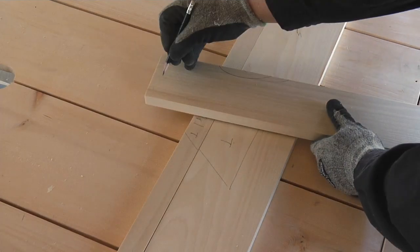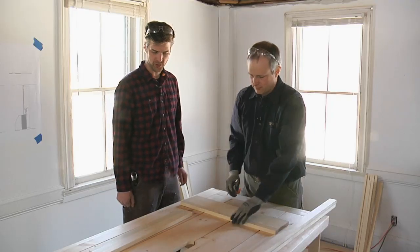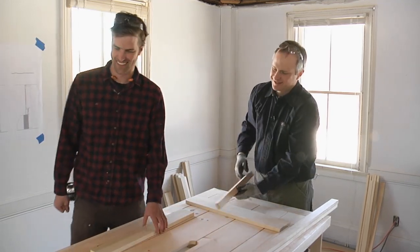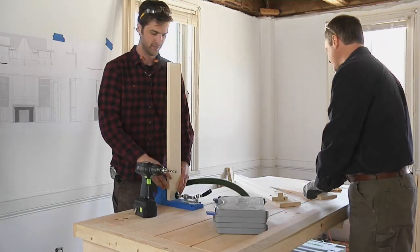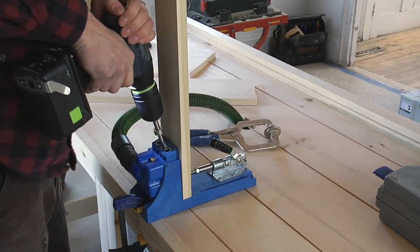On the back side, I'm simply going to put a P. P for pocket screws? No confusion — pretty simple. So I guess you've put the holes in the wrong side of the face frame a couple of times? Once, it might have happened. While Mike finishes marking out the pieces, he has me drill pocket holes in the back sides of each rail. The hidden pocket screws are fast and simple — a real time saver.